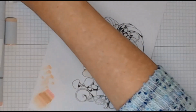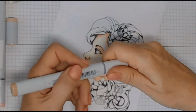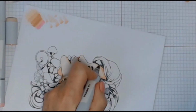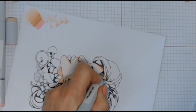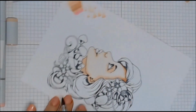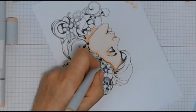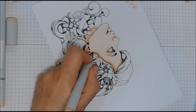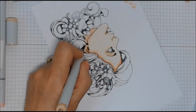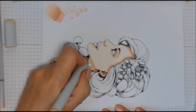Now I'm going to come in with a much darker tone. I'm going to come in with my main shading colour for the darker tone, which is E34. Now this is really dark, so I'm just going to lay a small amount down with a feather motion. I'm going to flick out where it wants to blend into those other colours. You can see I've gone over the hair a little bit there. I'm not too concerned about that because the hair will be using E-tones as well anyway. Now into the ear I'm going to bring a darker section right there, and into the neck, same thing, quite dark there, dark right underneath.